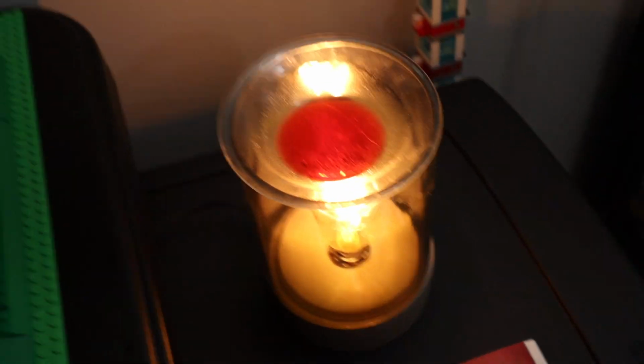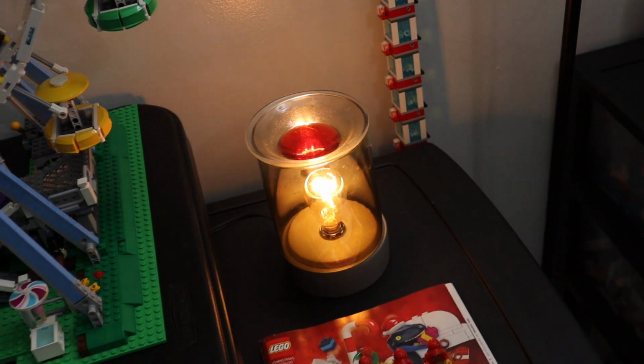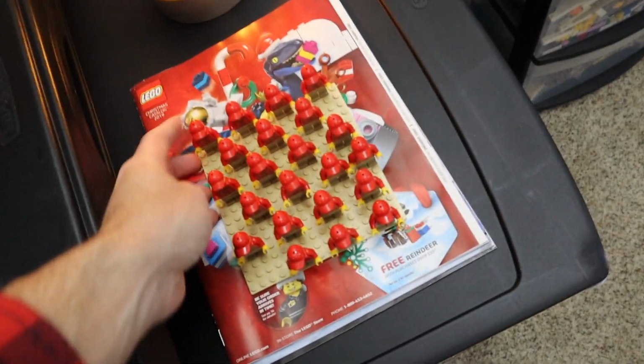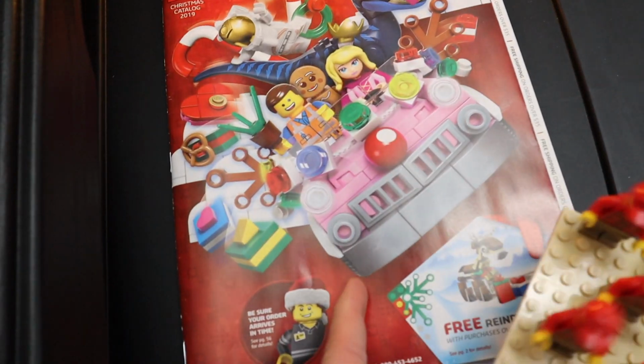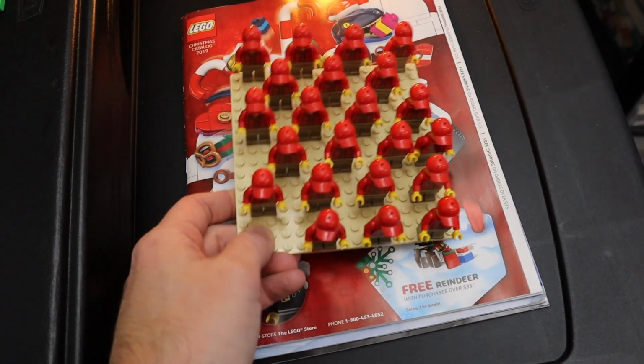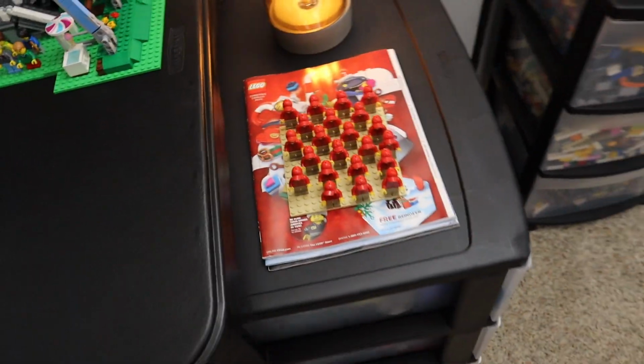This is something that Mrs. Brickitect brought down. We're having guests here today, so this is making the room smell really glorious, and I really appreciate that. This right here is the popcorn cart army, and I'm trying to figure out what to do with these guys. And this is going to be for a video. I want to show some of the sets that I still want to get from 2019. I think I might do that like Friday if I have a chance.